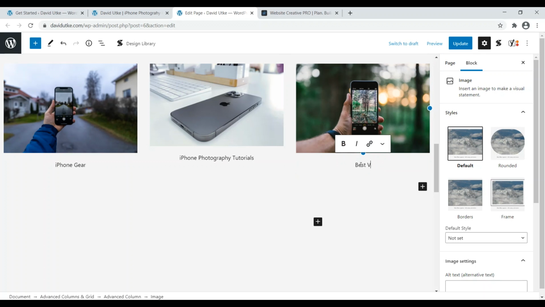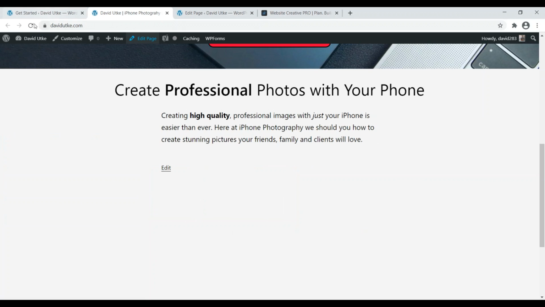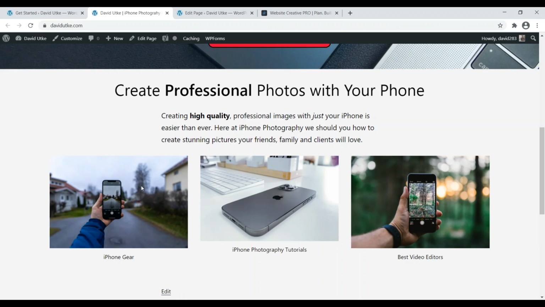That's good. Now we have these little boxes there. Let's click on update and take a quick look to see how the site is looking. Okay, that looks really nice.